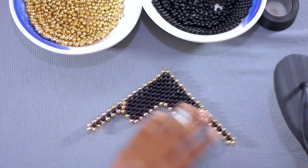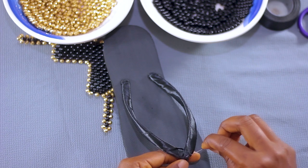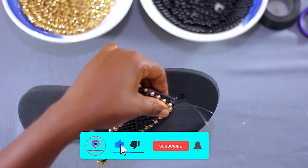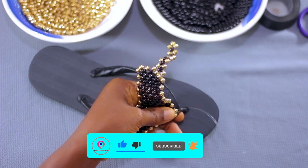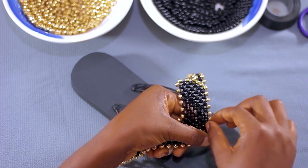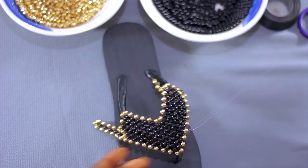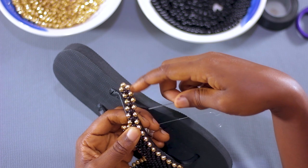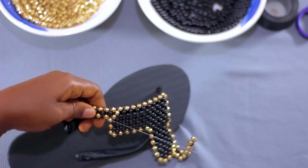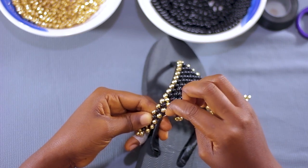So this is what we have. And I'm coming to sew it on our slippers. When you get to the wings, sew it all around. When you see one gold, then you pass through the black bead to come and sew the other side so that it will be firm enough on the handle.